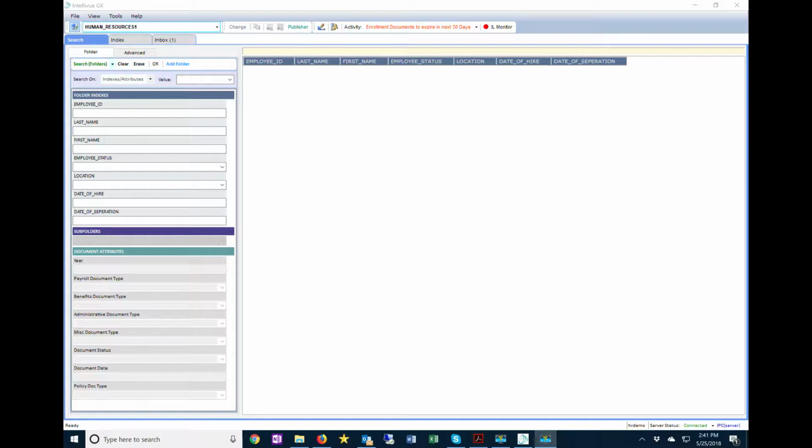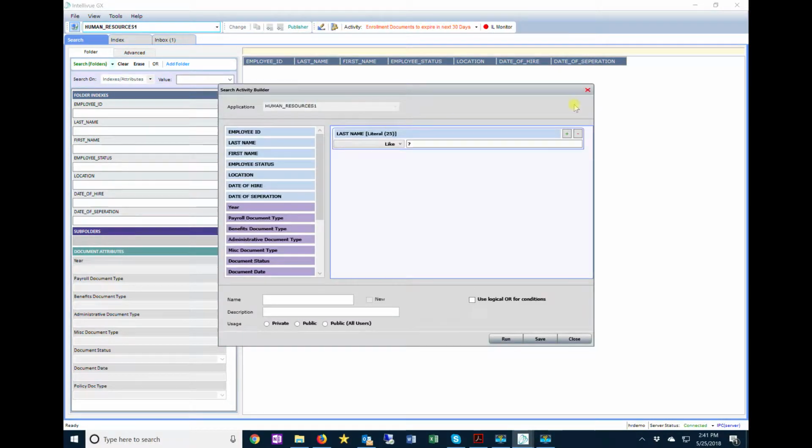the software. To begin, we use the Activity Center in GX to create those rules. We begin by clicking on this icon here, which is the editor icon, and as I click on it, it will expose to me the index and document attribute and system fields that are associated with, in this case, the human resources application. And we will use human resources as our example as we build out these workflow rules.